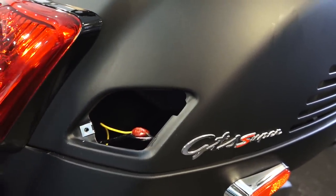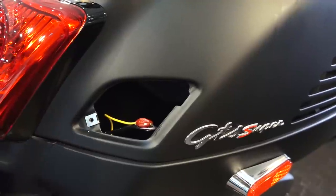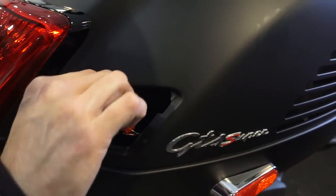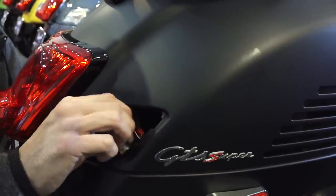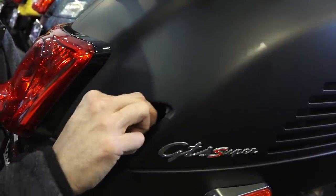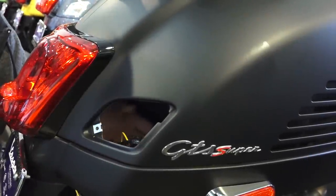So now that we got the running light wire tapped, we can wrap that connection with electrical tape. Again, there's very little clearance. You may be better off cutting a small piece of electrical tape. And I have my hands up through the fender well underneath, and I'll go ahead and wrap a couple layers in there. That will keep the moisture off this connection. Another option is to pack the connection with dielectric grease, which is a special grease that protects electrical connections on automotive applications. The electrical tape will do the trick just as well.